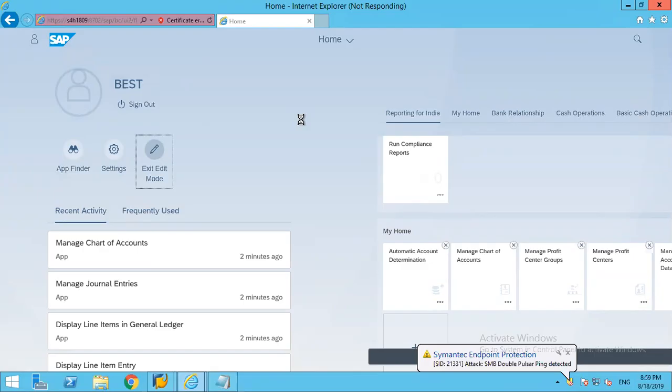So is it only used for this reporting display, or can you post the transactions also? We can post each and every transaction using the Fiori Launchpad. You have FB02, FB50, and for every transaction we have a separate tile.